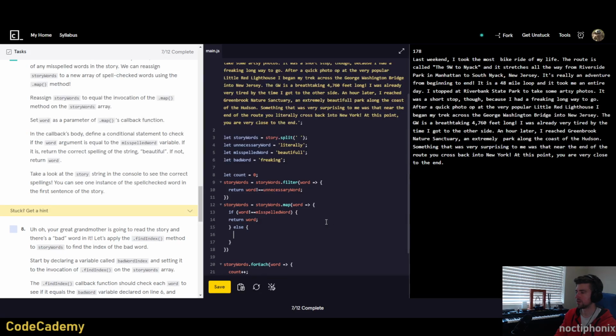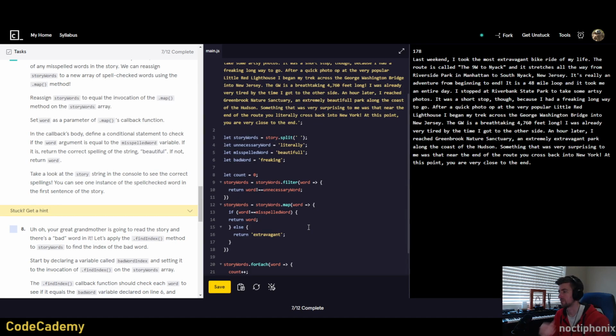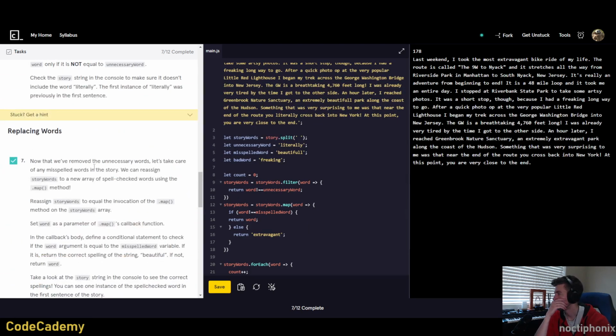Else have it return the string of beautiful. There we go. Now beautiful could be changed to anything, right? So beautiful could be magnificent or extravagant, and then that will change it there. Just an extra step.